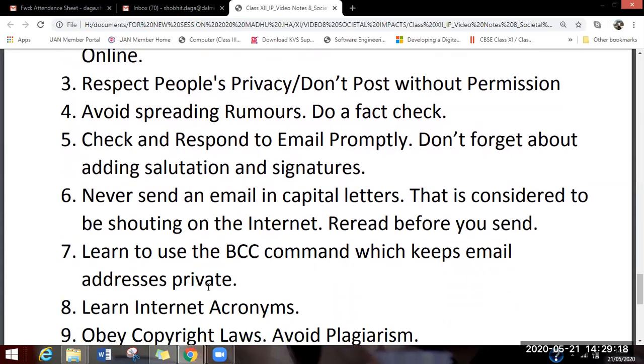Avoid spreading rumors and do a fact check. Whenever there is a rumor on the internet that such and such things are happening, for example, a few days back in the initial days of lockdown, people started saying that today the moon has come out in an inverted shape. This was one of the biggest laughable things that I heard during those days. How could it happen, man? It may be because you may not be seeing the moon on all days, so it may appear to you that the moon is upside down. It is not like that every day and so on.